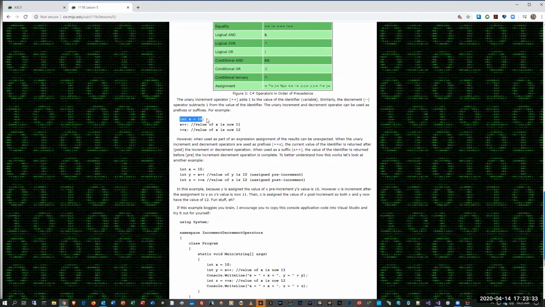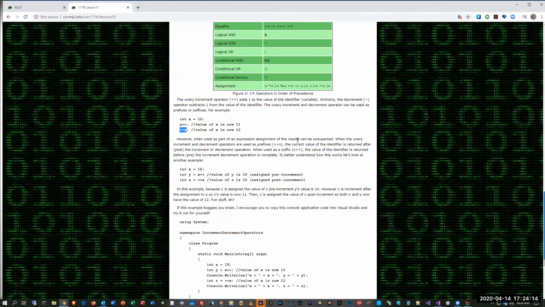So you've got to realize that this is just 3 statements in a row here. We created the variable x, gave it a value of 10, and then right here we post incremented it. And if we were to do a console write line and look at x at that point in time, we would see that it's now actually the value of 11. With the pre-increment operator, you can see that it's taking the current value of x, which is 11, and assigning it now as 12.